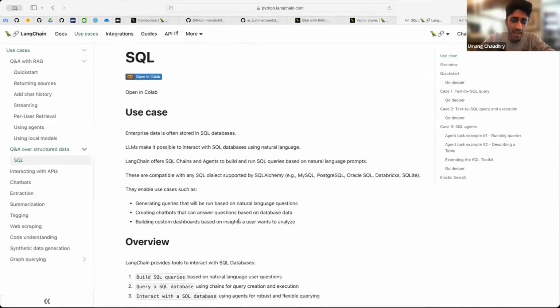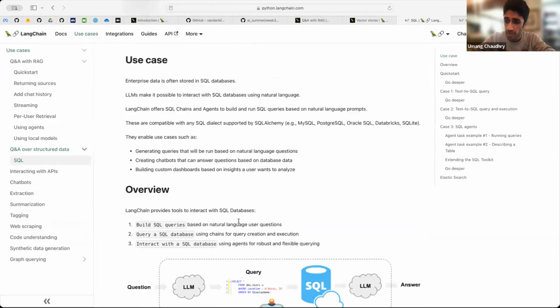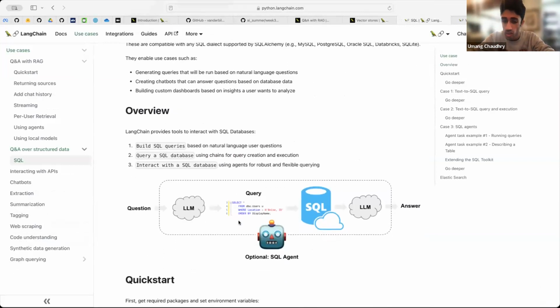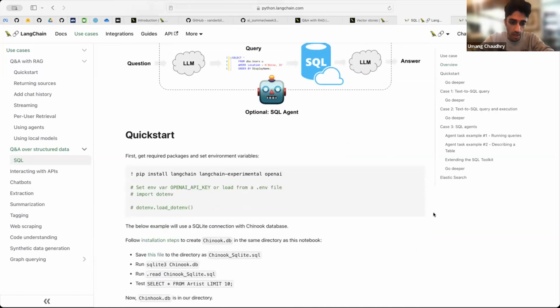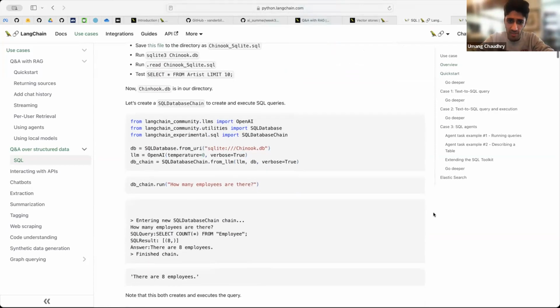Imagine if you had a structured database that is SQL backed. It's, again, just as simple. You take your question, you pass it to an LLM. There's a SQL agent that exists through LangChain. It will automatically write the SQL code for you. It will grab the right sets of information, pass that information back to an LLM, and then the LLM will give you a response. And again, it's very, very simple.